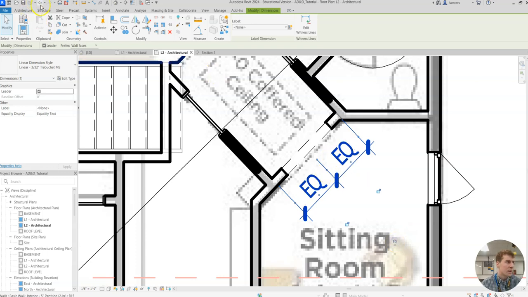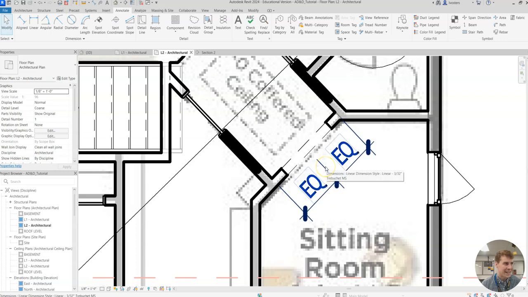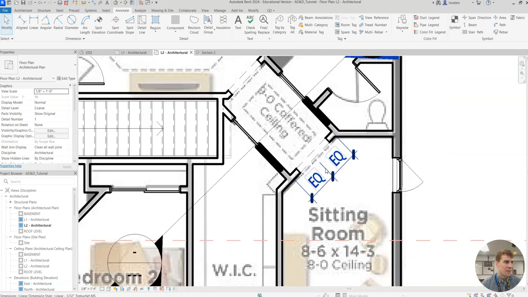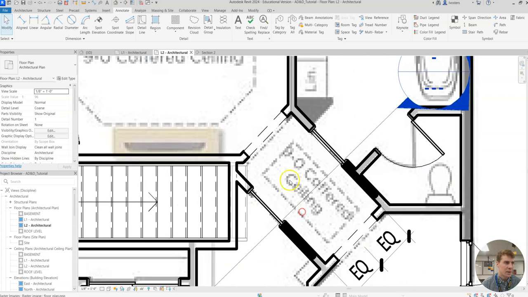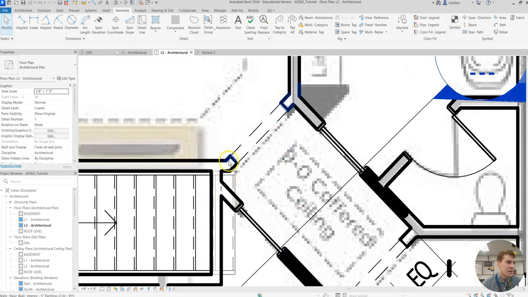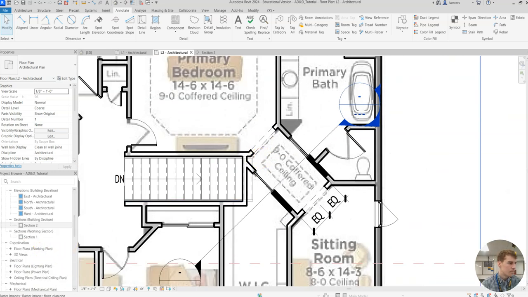So if I undo that, we'll see that door does shift as I redo it. So before you exit out of anything, before we finish this, make sure it does say EQ here. We could do the same on the other side, although it's a little bit funkier because of this weird wall I've got going on there. So I'm just going to leave that one for now.